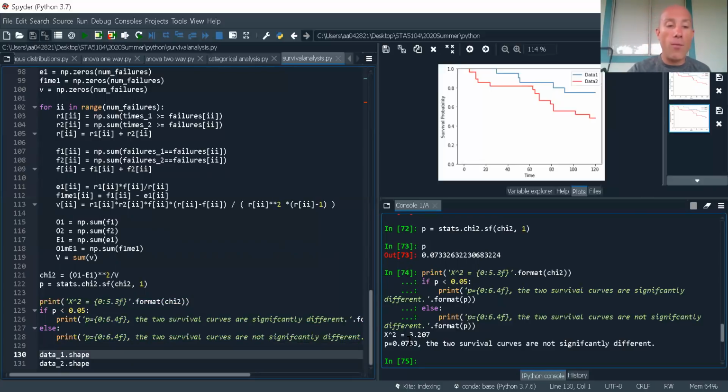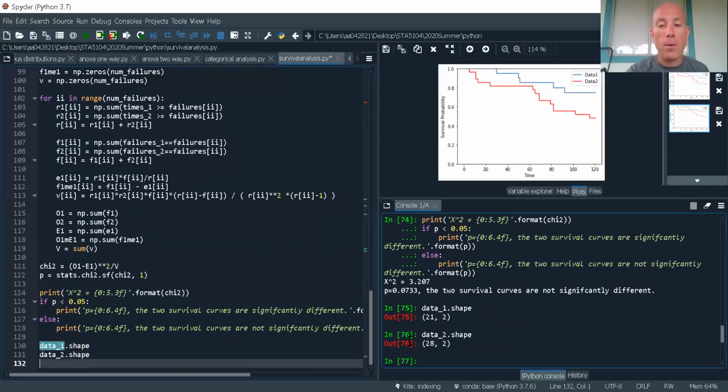Well, if we look at the size of our data, I've got 21 observations and 28 observations in each of the data sets. What's going on is it looks like there's a difference, but I don't have enough data to make that conclusion. When we do hypothesis testing, everything is set up so that I am prone to going with the null hypothesis. So we fail to reject the null hypothesis. The null in this situation is that the 2 distributions are the same. Because of the structure, it takes strong evidence for me to conclude that 2 distributions are different.